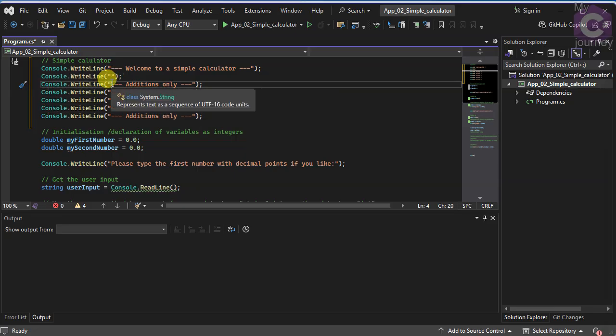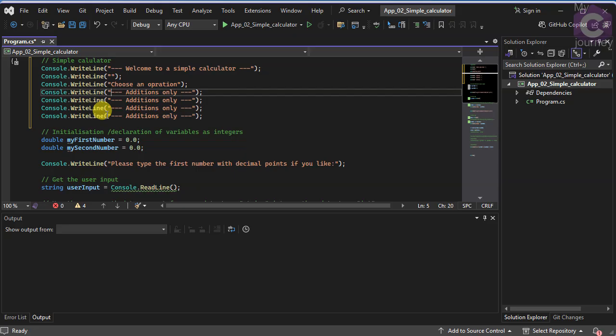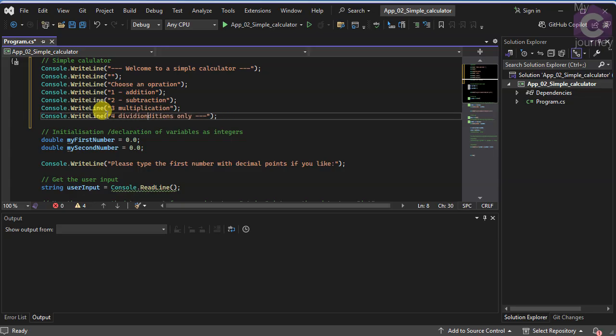So we can say choose an operation, and then it can be either 1 addition, 2 subtraction, 3 multiplication, and 4 division. Okay, we do the 4 operations.